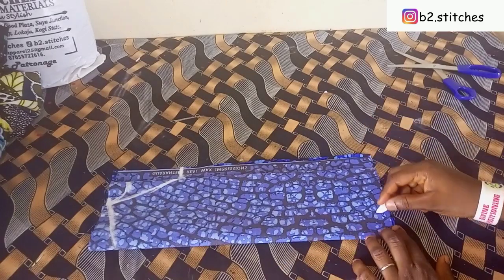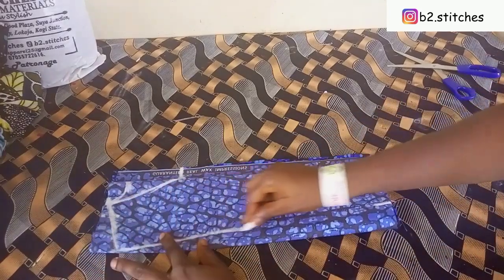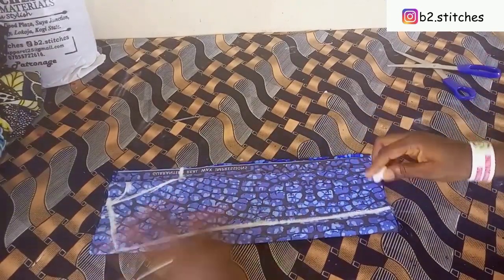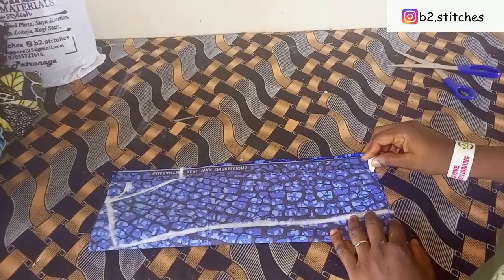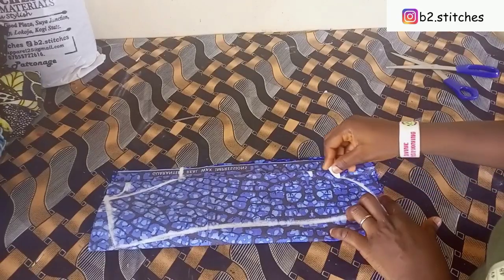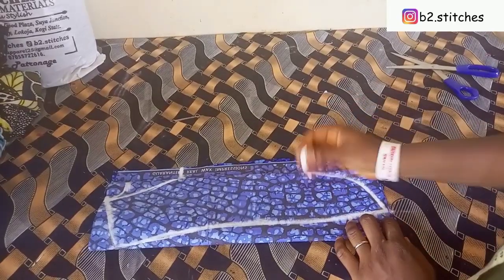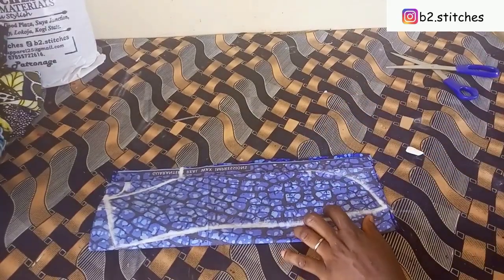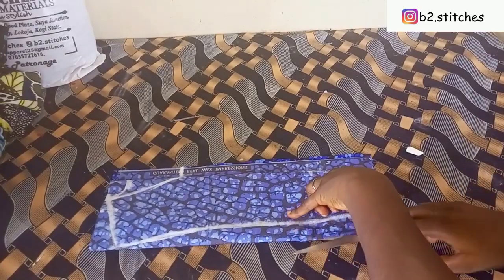The front is a bit stylish. So before that, I went in by 15 inches. Note, this is just an illustration, but on the main fabric, I measured 15 inches at the hem of the dress. Then I make a straight line to the shoulder slope like so. Then this style or this curve I'm shaping out is for the front. I'm going to be doing that for the front, not for the back piece. So I'll go ahead and open up like so.